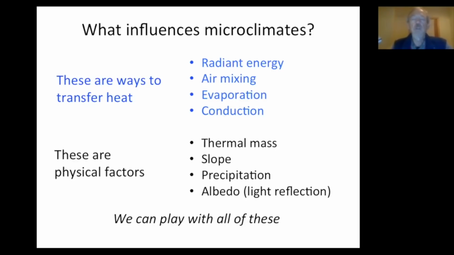And then another one that we don't use too much in creating microclimates is just conduction, where you've got a burner on a stove heating up a pan, and then the pan gets warm and transfers heat directly through conduction into the thing that's inside the pan. So those are some basic ways of moving heat around.